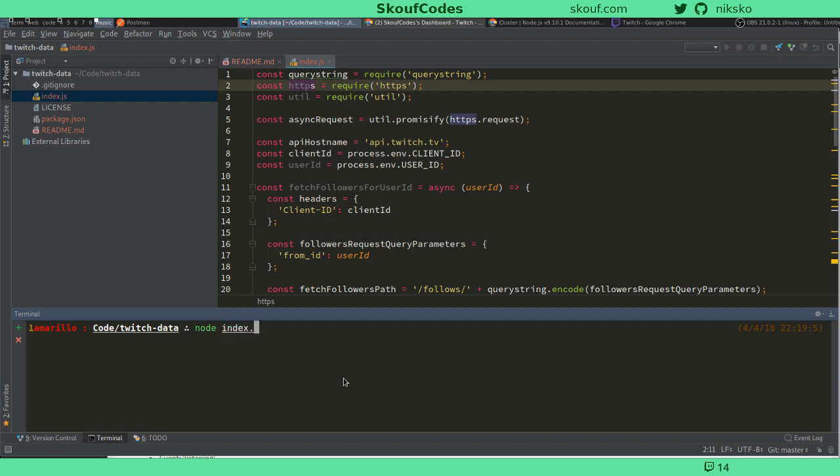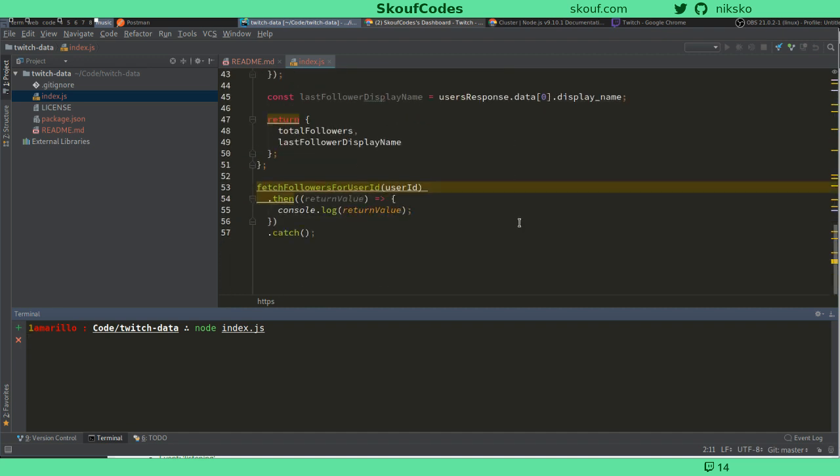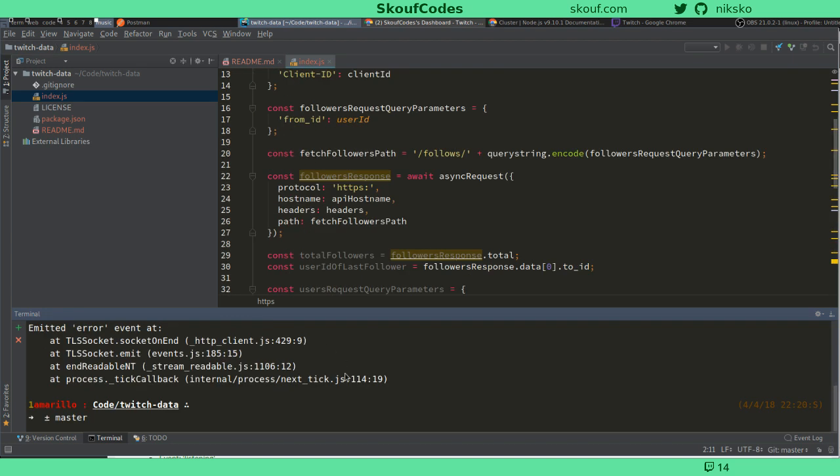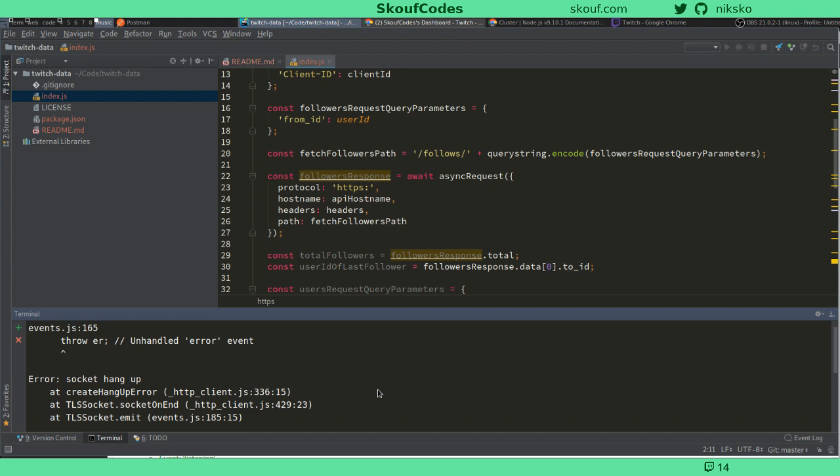Anyway. Hey, it looks like it's doing something. It could be timing out, but I guess we'll find out in a second. It's doing something. It's just sitting there. It shouldn't have taken this long. Oh, there we go. Emitted error event. Socket hang up.